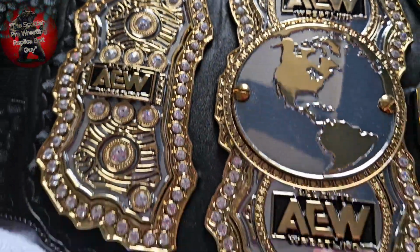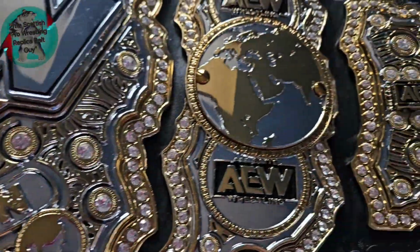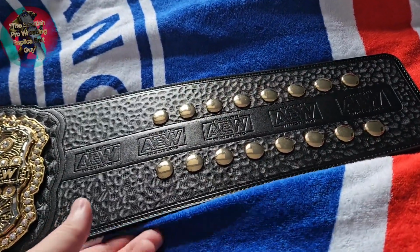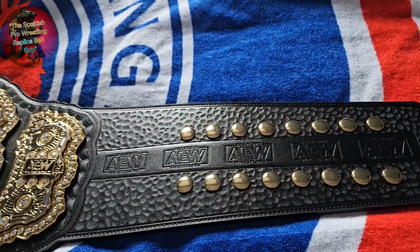The dual plating is so gorgeous. I'm sorry if I'm repeating myself, but it's true. Okay guys, so on to the main event now. The AEW strap. Version 3 strap.